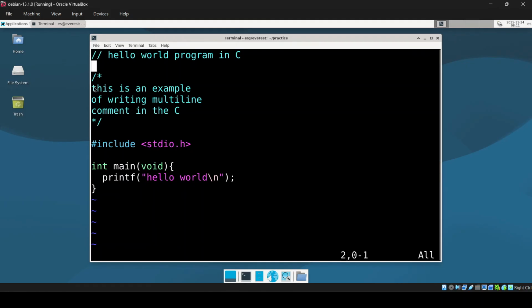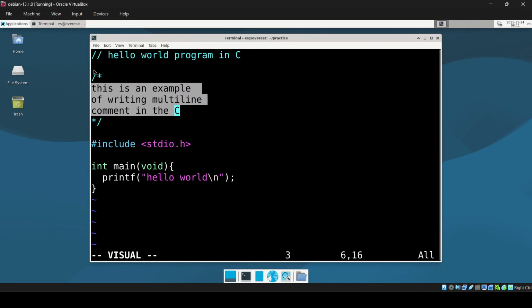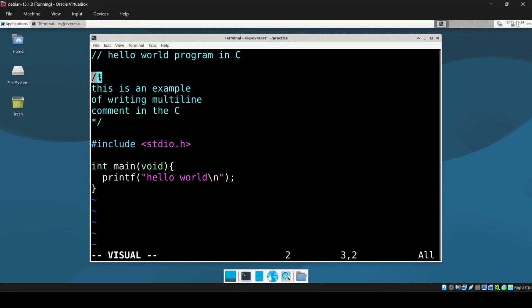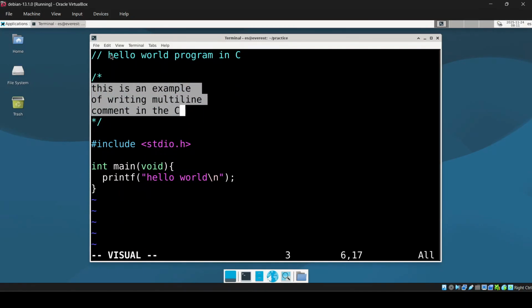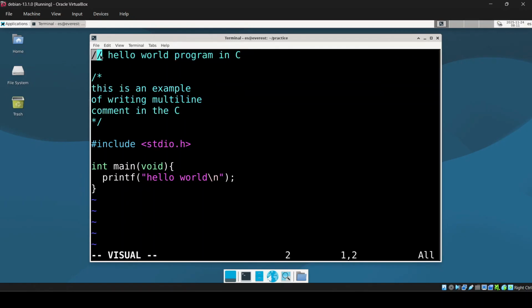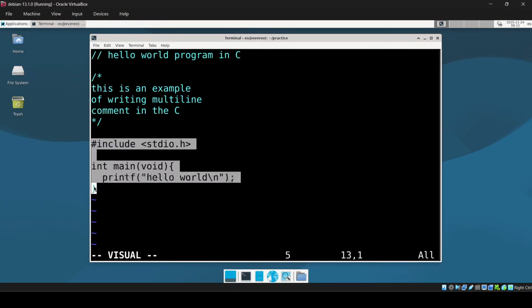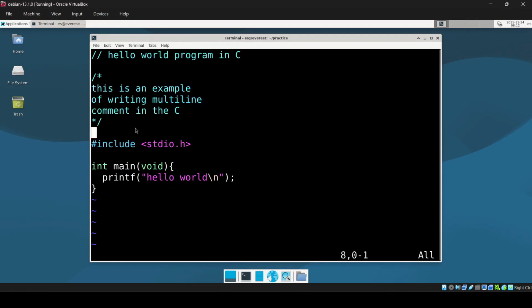If you want to write a multi-line comment, you have to use slash star and end with star slash. So this is the way to write a multi-line comment and this is the way to write a single line comment. So this is our program. The compiler ignores all the comments.